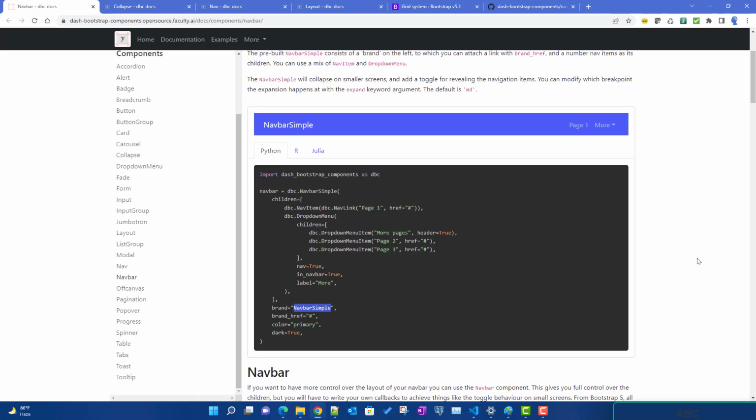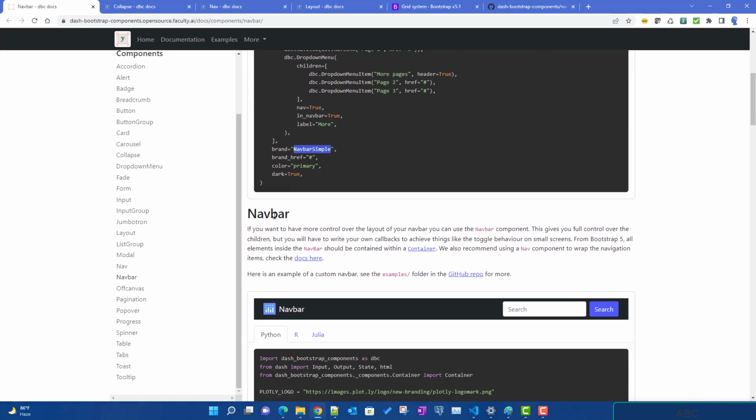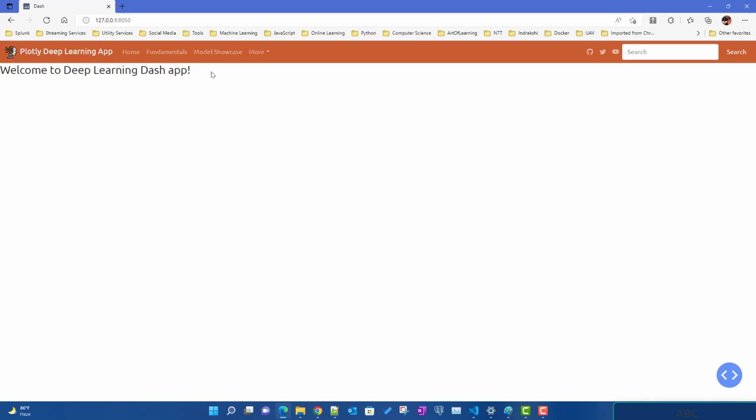Now in this video we'll be using this Navbar component to create a very advanced kind of navigation bar in a Plotly Dash application. Okay, so we will try to create this kind of navigation bar today. Let me show you.